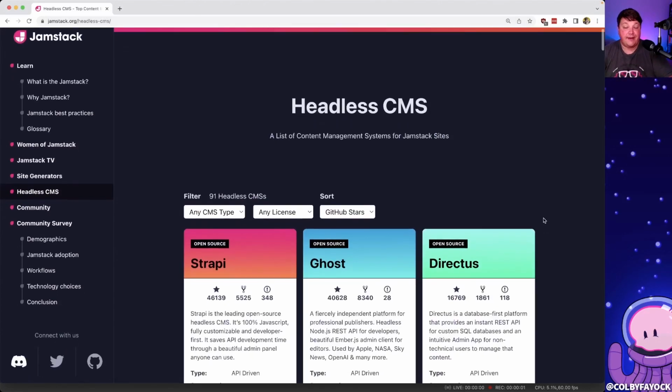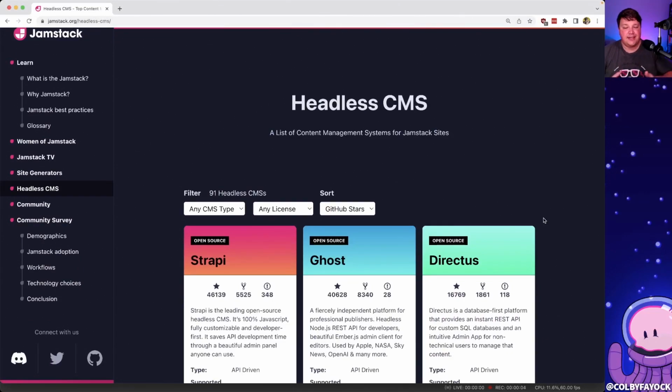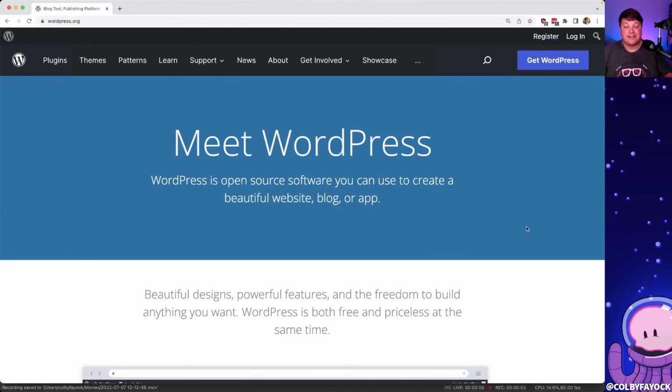Now, if this is your first time hearing of the term headless CMS or headless source, it's basically a decoupled system. In traditional cases like WordPress, you have both the front end and the back end working together on the same server, delivering all the same kind of things. With a headless approach, you have your server, or wherever you're managing your content, and this could be multiple locations, where you pull that data into the front end of your application, decoupling them so you have a lot more flexibility for how you build the front end of that app. I did mention that WordPress is a traditional means where you have one server with the front end and back end, but the cool thing is we can actually use WordPress headlessly, which is what we'll do inside of this tutorial.